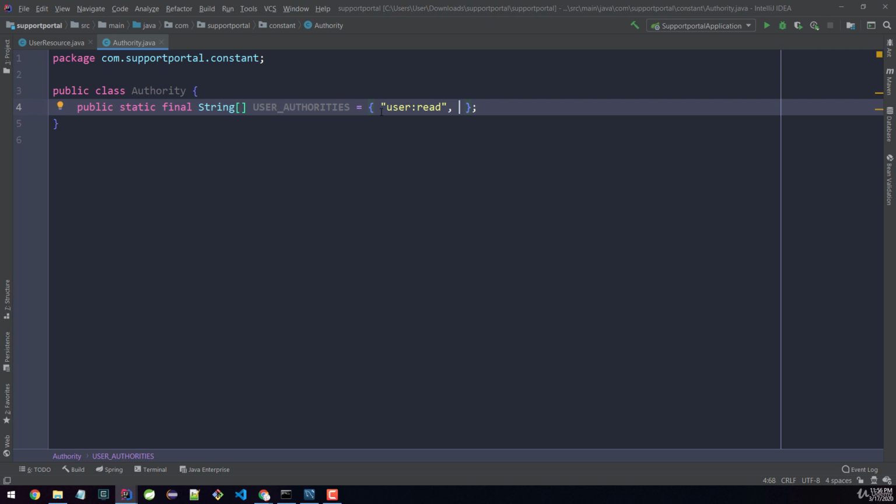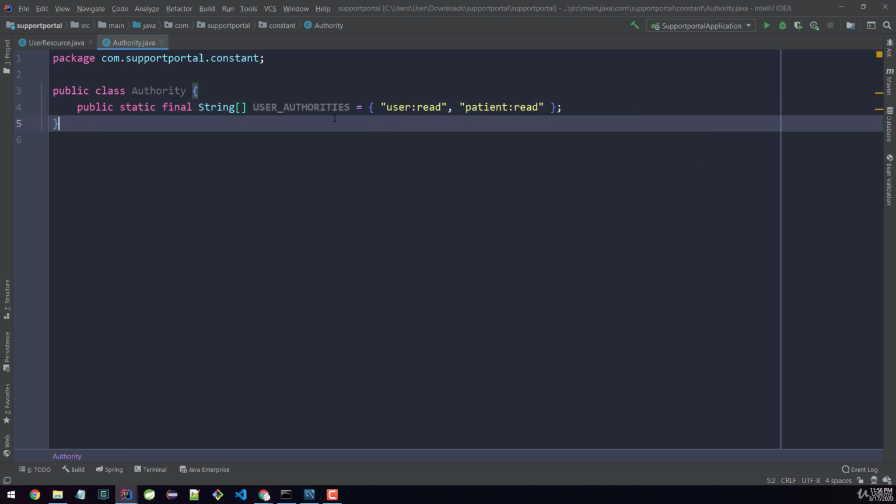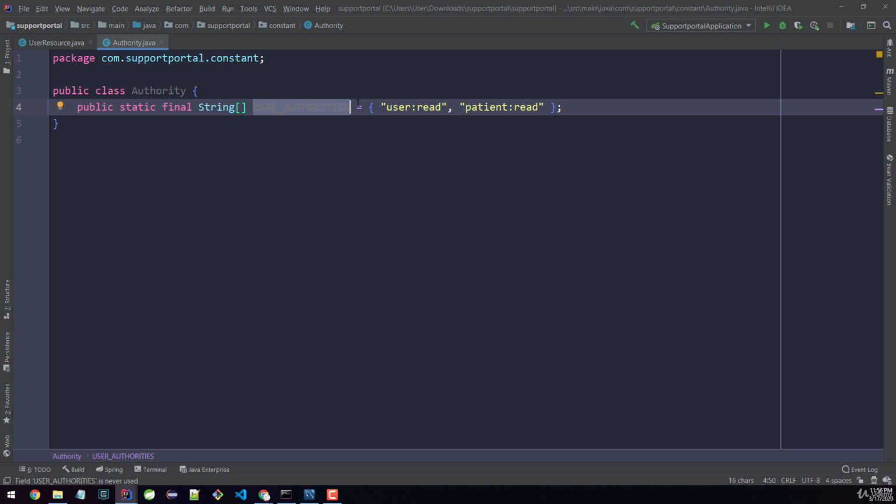I have users and I have patient in the same application, just hypothetically speaking. So I could have something like this: patient read, meaning if a user has this authority, they will be able to read user information and they will be able to read patient information. Okay, so that's the notation here, and this is really just made up.